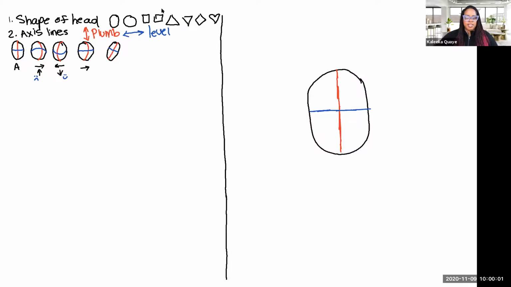I think people underestimate the axis lines altogether because they think they know how to do the portrait. But if you don't get the axis lines, that's when you get an eye too high or too low, and something just doesn't look right. There's something wrong with the alignment. I've been drawing portraits for over 10 years now, and I still draw axis lines. It's not something that just magically goes away, okay?